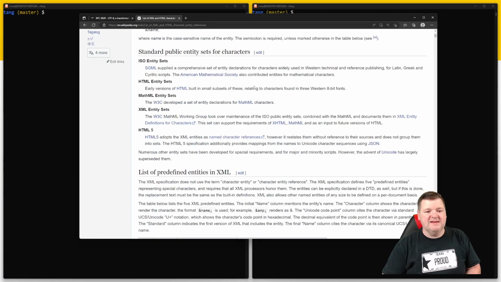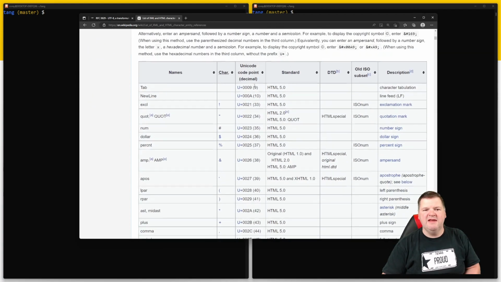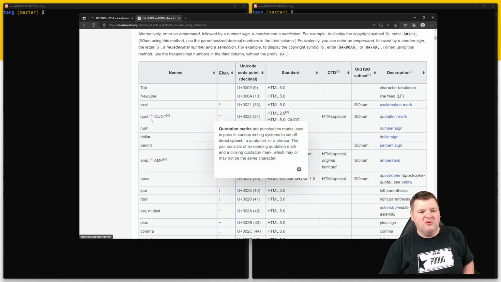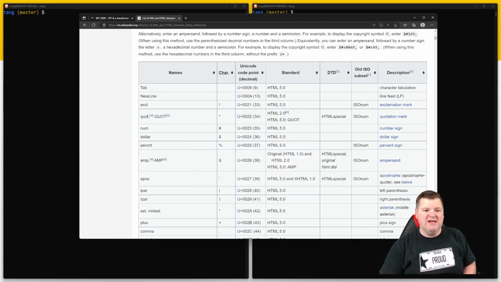So when you come to a character of some sort, in this case, the exclamation point, you can replace it with, this says EXCL. That really means ampersand EXCL semicolon. Or a quotation could be ampersand QUOT semicolon.